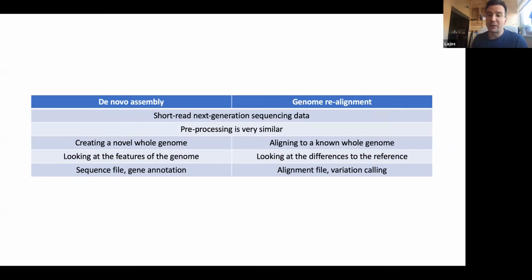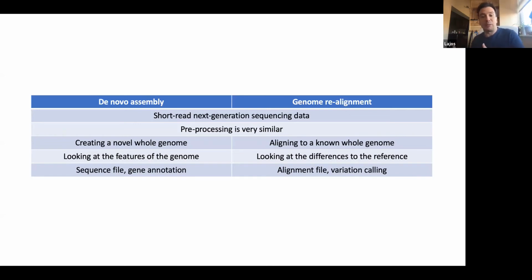In genome realignment, you're always looking at the differences compared to the reference sequence. And finally, what you get back is the working material, which we will see today and which we saw last time. In de novo assembly, you have the FASTA file, and you are making GFFs, for example, if you annotate the genome.